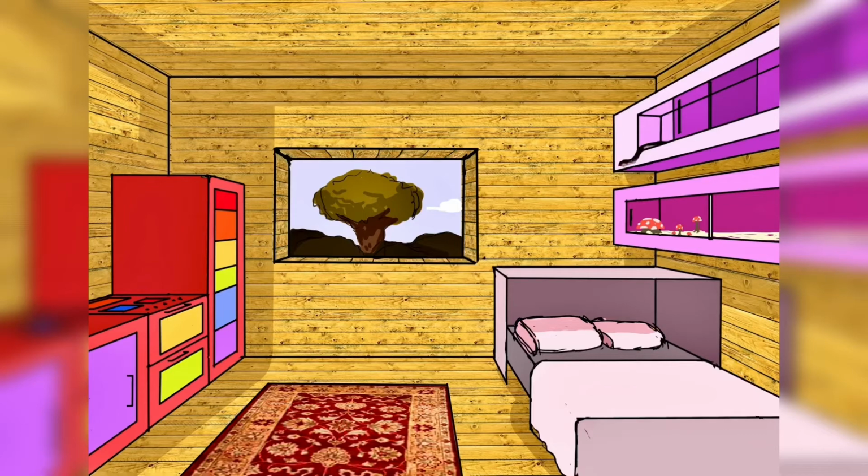I think my favourite part of this entire drawing is my actual real life picture of my baby snail, which is my baby ball python, in the top enclosure. I did do some plans for this before, but I have always had this idea and this image in my head of what this room would look like, and bringing it to life just really puts a smile on my face, because now when someone's like, where do you want to be in 5 years time, I can just show them this picture.